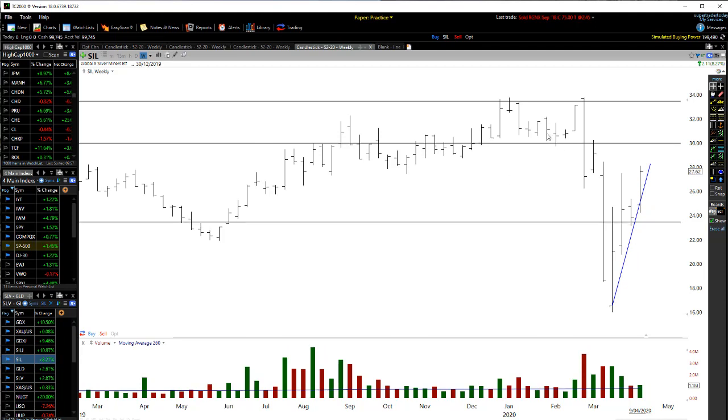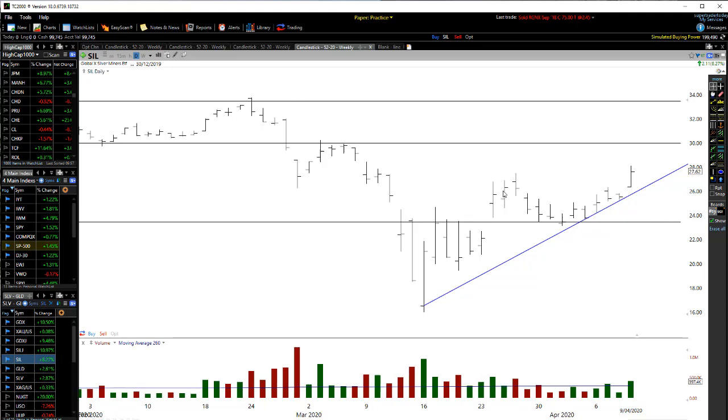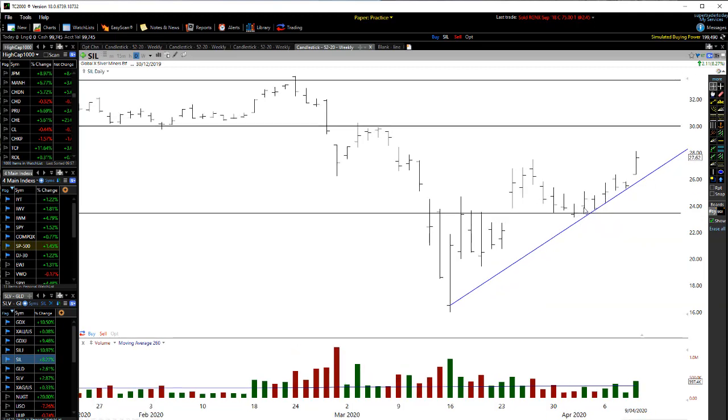I definitely see that there's a lot of support through here. On a short-term basis, I definitely see we're likely to get up to at least that $30 level, and we're probably likely to break that and continue up from there as well. We're getting a very nice higher low off this — you can see how it was resistance all through here, then we came down, found support, and we're actually breaking back up now. So the SIL, with this volume, is probably likely to follow through at least for the next few days.